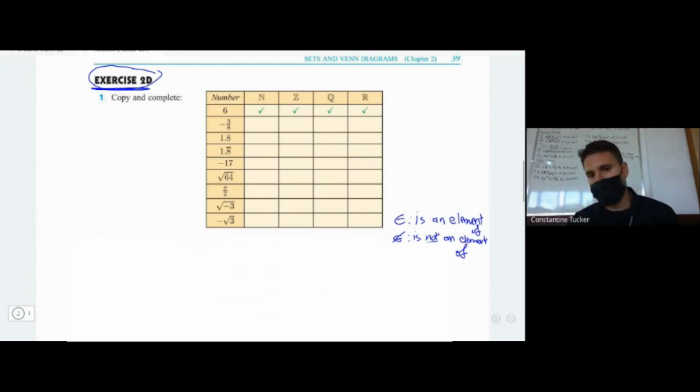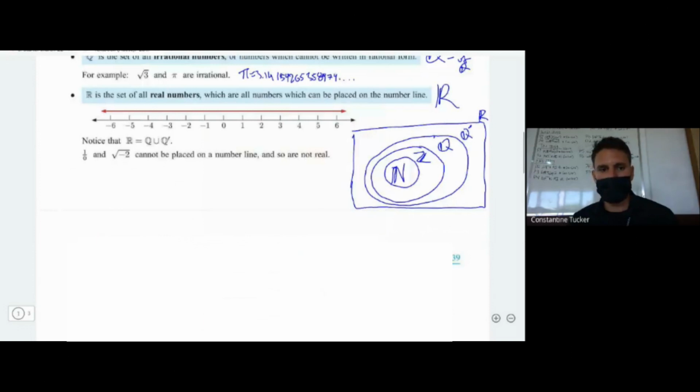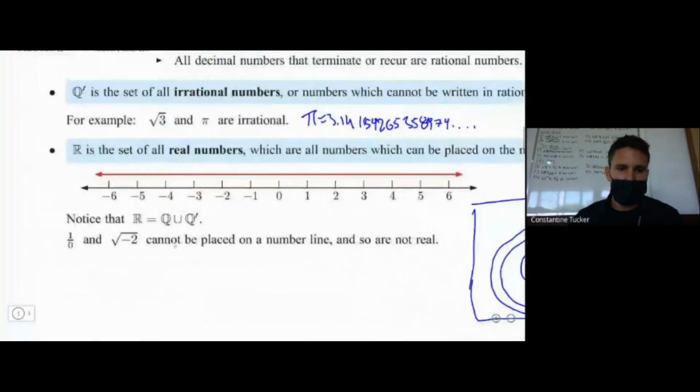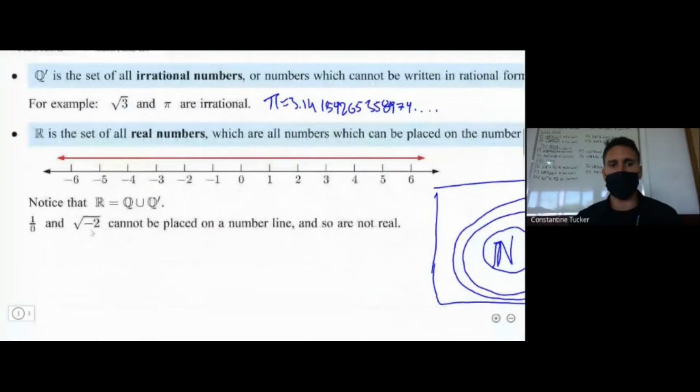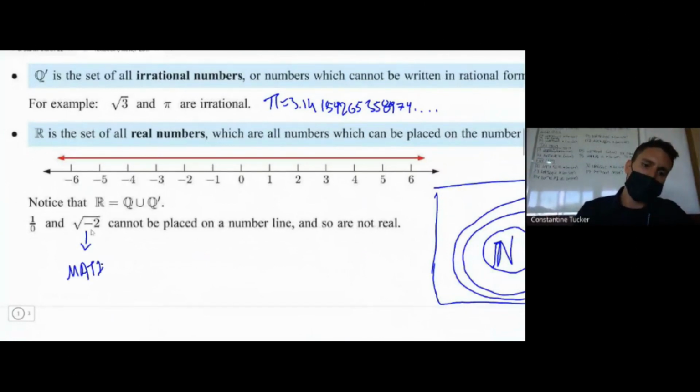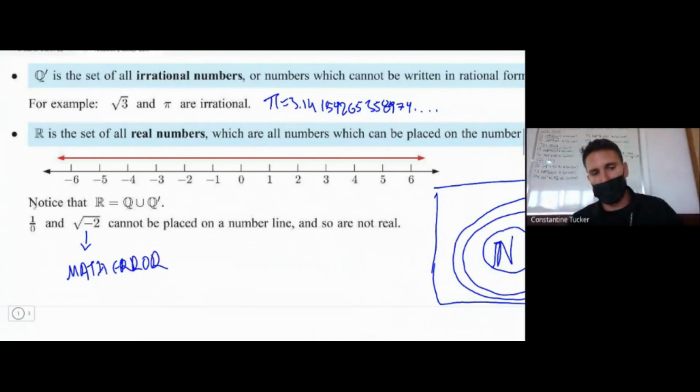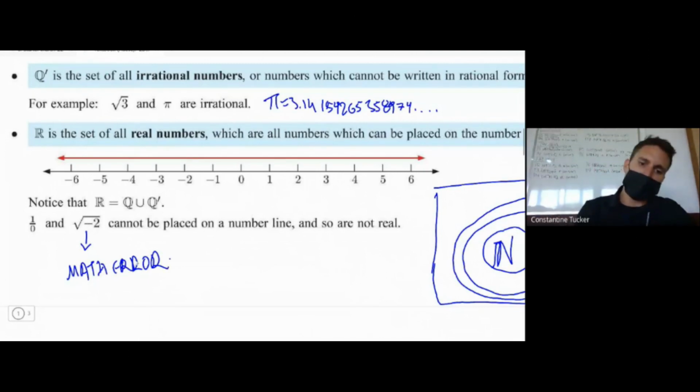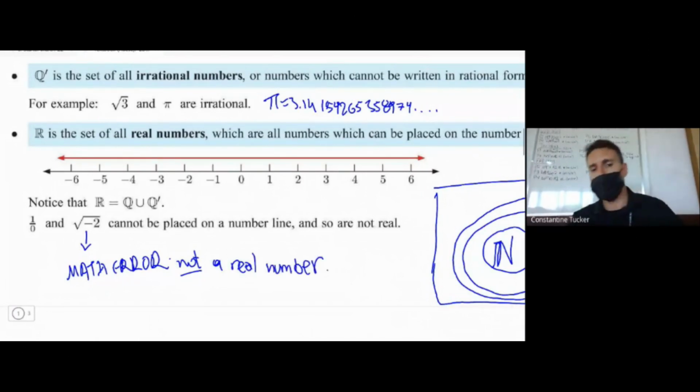When you've got the square root of a negative number, as was mentioned down here at the bottom, this one is actually not even a real number. It's the one that gives you a math error. It's something that we haven't studied yet. It's something we will see later on in the IB course. Basically, when you've got a negative number under a square root, this is not a real number. So this is something that, at this stage, you will just remain confused about. Feel free to remain confused about these things. I'm not going to tell you what they are until we actually talk about them later in the spec.